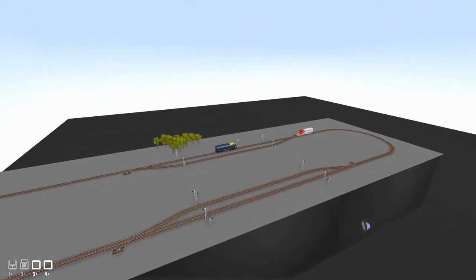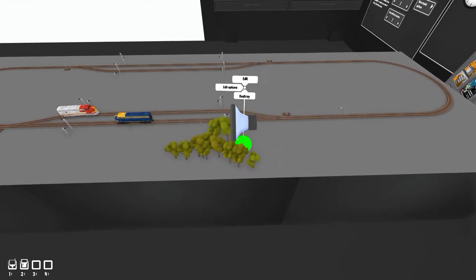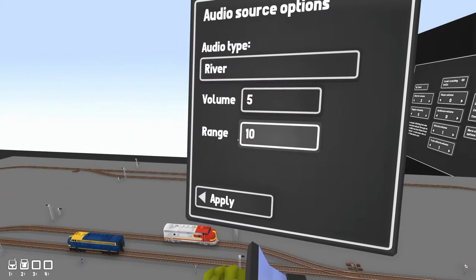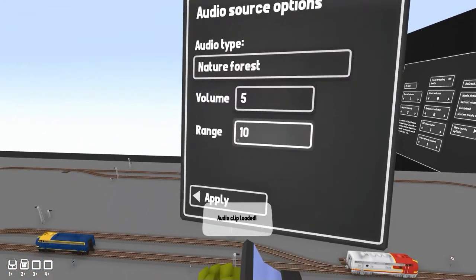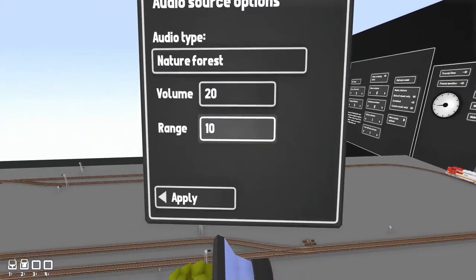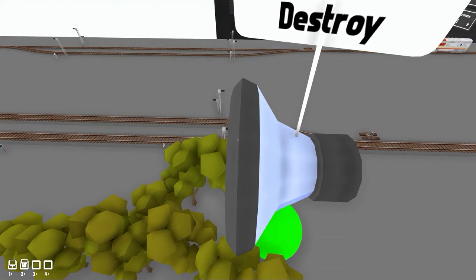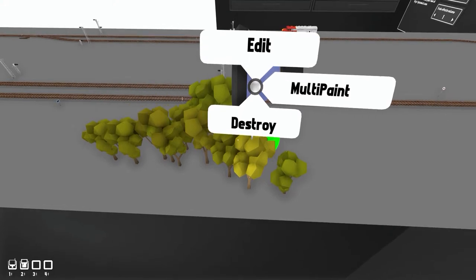Go over to where you want it. In this case, it's a little wood or forest. Click it down. Press Q. Your option board comes up, set at river, so click on the river, all your sounds come up, nature, forest, set your volume. Set it at 51, now it'll be too loud, 20, range 10, that'll do, apply. No sound. Maybe you do need that ambient sound, ambient volume up. I'm guessing you do.